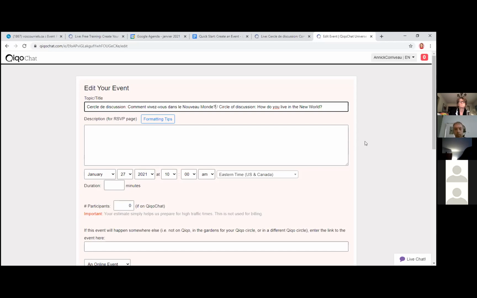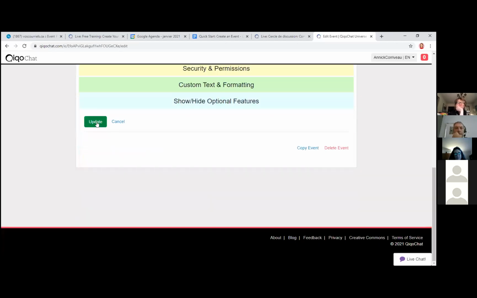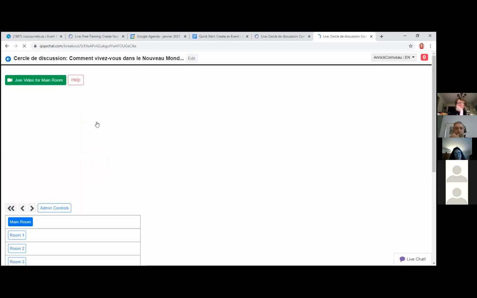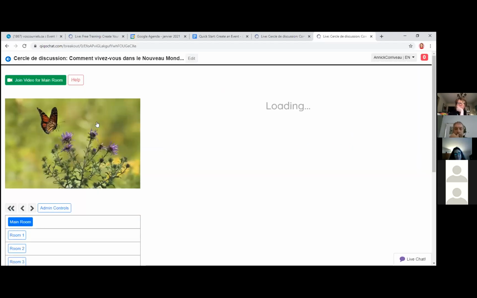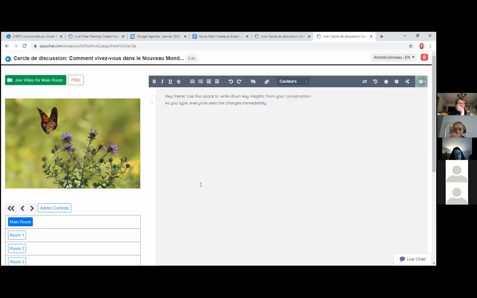All right, so Annik, you've created the event by just putting in a title, and you've also maybe put in a different date, January 27th, as a start date. Very good. Now we're going to go through and take a look at your event to see what it looks like in the beginning. Please scroll down to the bottom and click the green button. So this is all you need to do to create the event. Just put in a title and a start time. Now you're in the event and everybody's looks the same. It looks just like the event that we're all in now, this tutorial event.